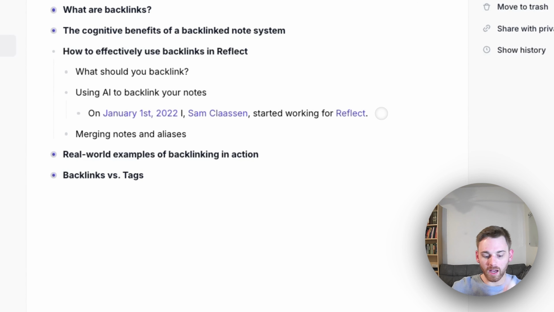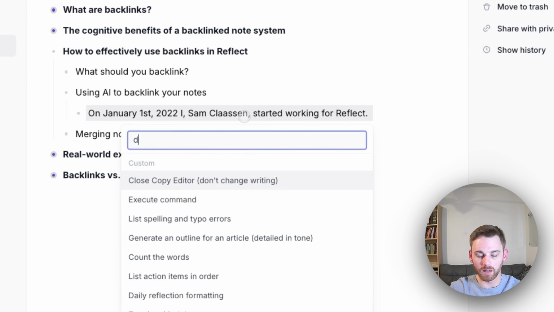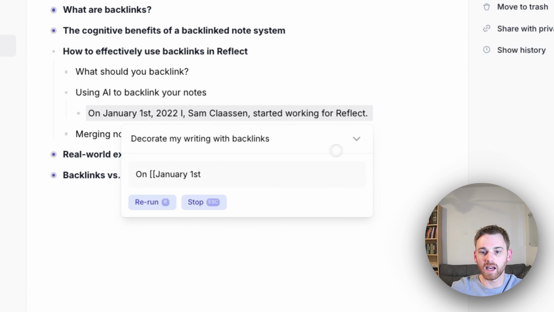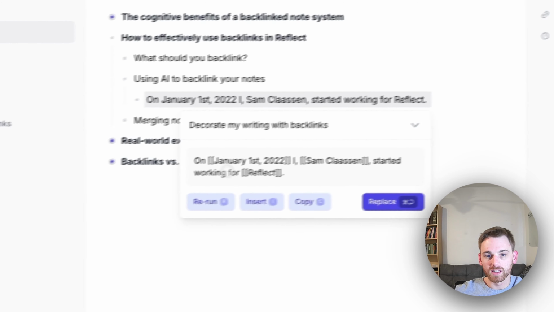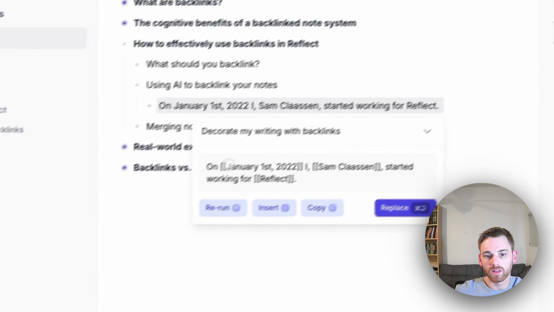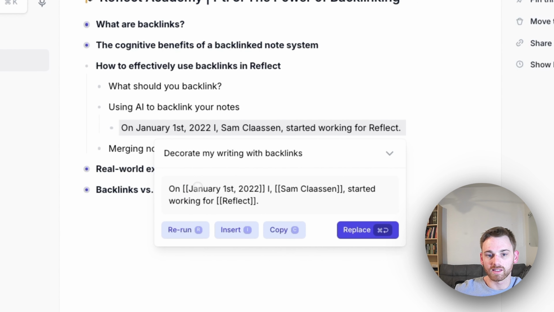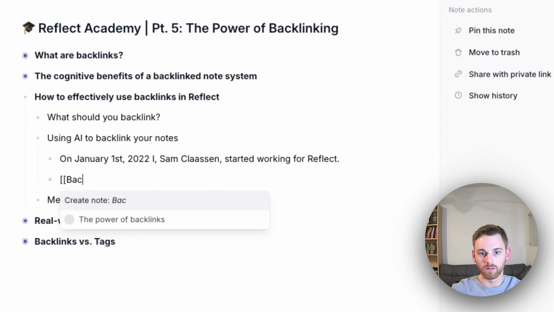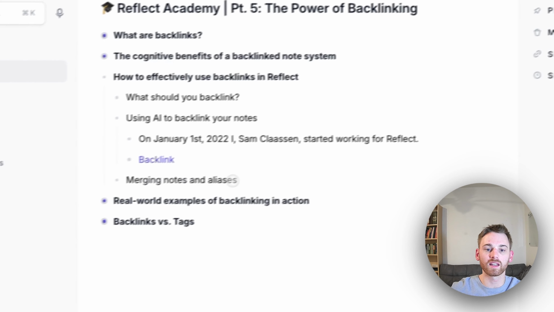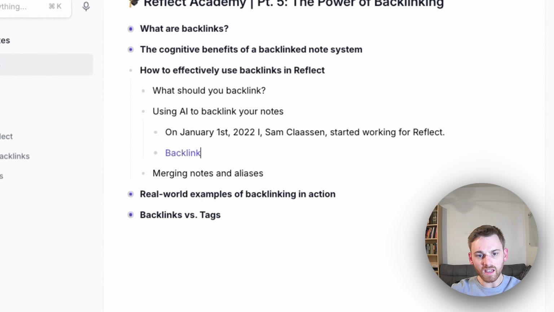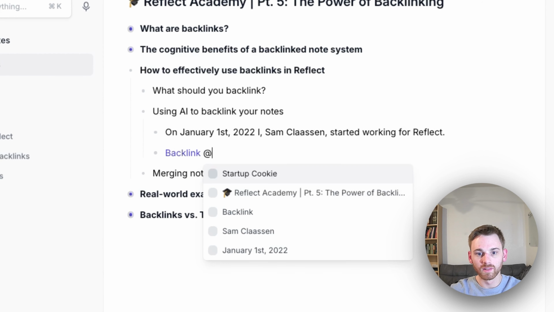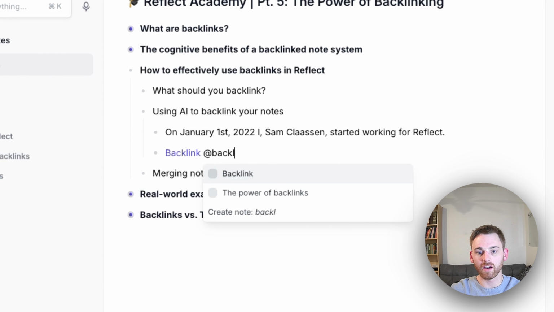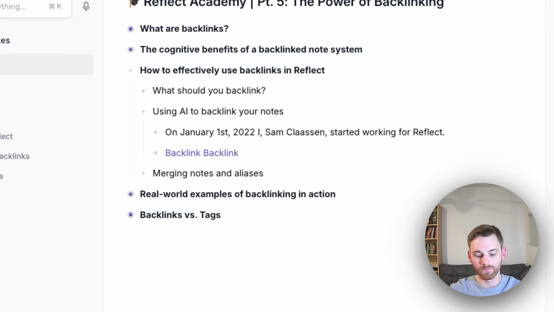And I'm actually going to Control Z that, and we're going to do it again because there's a couple things that I want to show you that's happening here. One, in the result, note how the backlinks are denoted. It's in between square brackets. That's one of the ways that Reflect denotes a backlink. So I can say backlink, and then I can just click enter. I don't actually have to close it, and it will create a backlink. There you go. You can also do an @. So I've already created that now. It exists, @backlink, same thing.